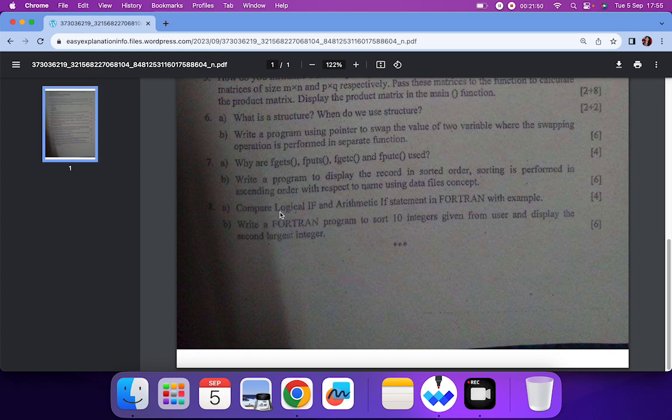So compare logical if and arithmetic if in Fortran.